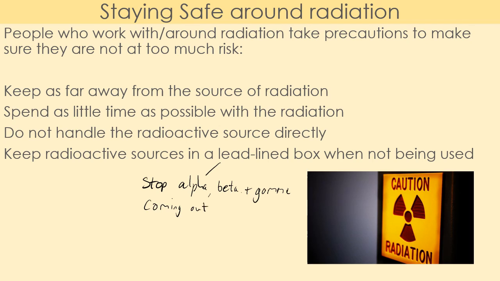Now, obviously, the alpha wouldn't be able to go more than a few centimetres. All you have to do is put it on a shelf more than 2 centimetres away from you, be fine. But it would irradiate the shelf, which could be a bit of an issue. The beta isn't going to go too far, a couple of metres, but we still don't want to irradiate anything around there, and the gamma could go for miles. By putting it in a lead-lined box, we stop it irradiating anything around us. And the lead is able to absorb quite a lot of radiation before it becomes badly irradiated. It's generally quite safe. There's also a whole ream of safety precautions that people have to follow when handling radioactive sources. We do have some at school. Hopefully we'll be able to show you at some point what they are and what they look like and how they act.